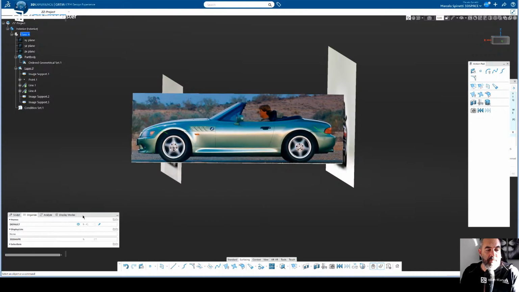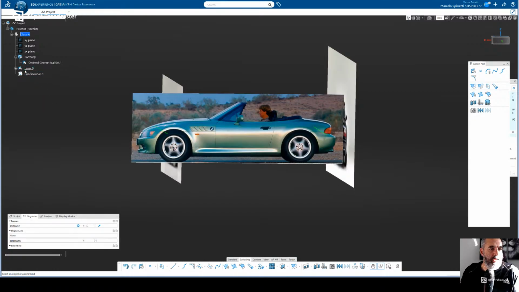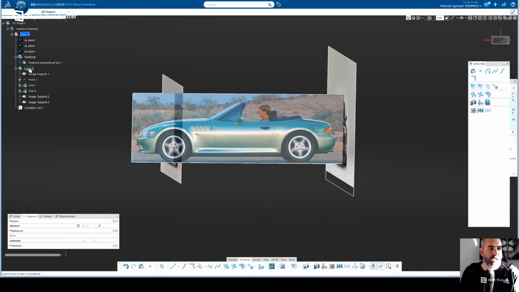It's intuitive software, pretty simple compared with ICEM. Not so hard parametric as is CATIA. So we'll discover together how to use it. I will organize here a little bit before we finish this section, because I want to keep all that as a reference for the image here, and we will start the next session.